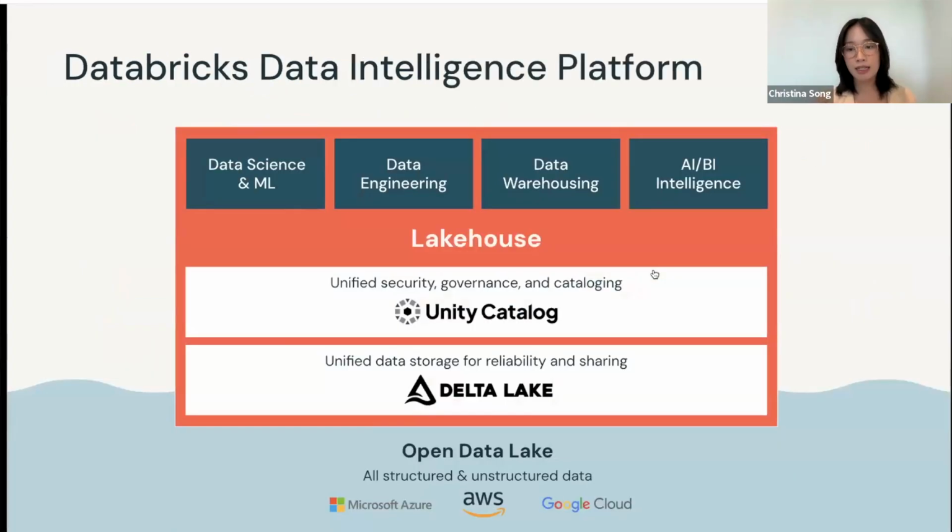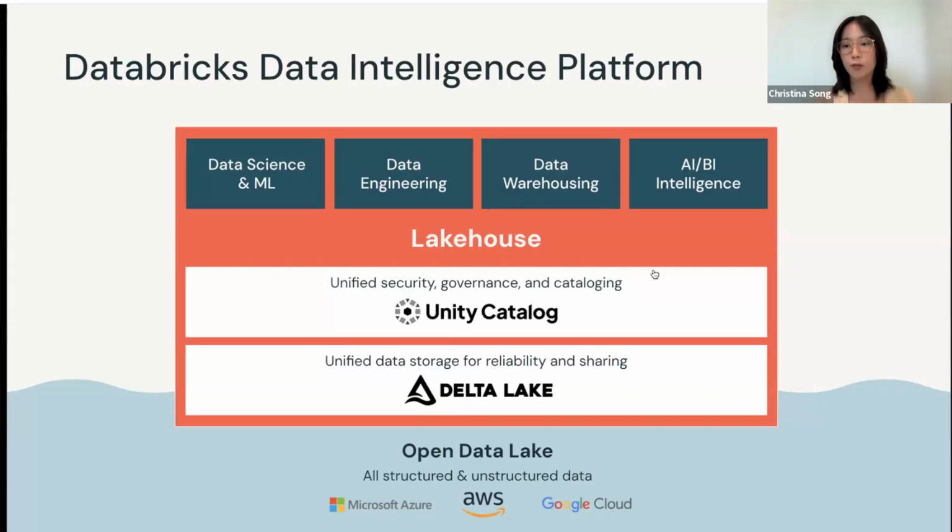Within the Databricks Data Intelligence Platform, Delta Lake is what sits on top of your open data lake as the foundation for all your other features. This Lakehouse architecture, like I explained earlier, provides you with that flexibility and openness because it consolidates storage, analytics, and ML into a unified system. It also helps you reduce that infrastructure cost, development cost, and maintenance cost.